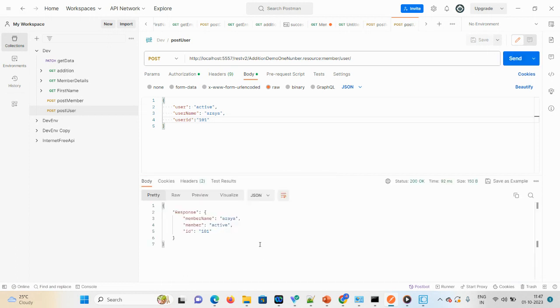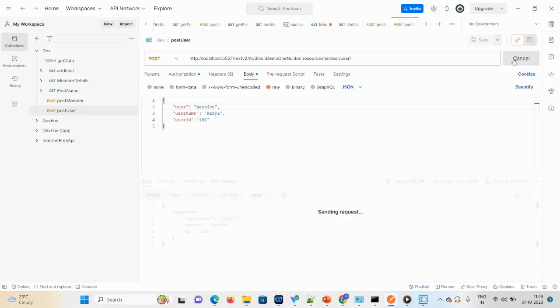Okay, so you can see here the post method response: member name, member and ID. If the condition is not matched, then what will it execute? You can just use it as passive. If the condition is not matched, then it will execute the debug log. But in the debug log, we just put a message, not any kind of mapping in the response document. That's why it will give a null response. You see here, the response is null. If the condition is matched, then it will give the exact particular document, or otherwise it will give the null response.